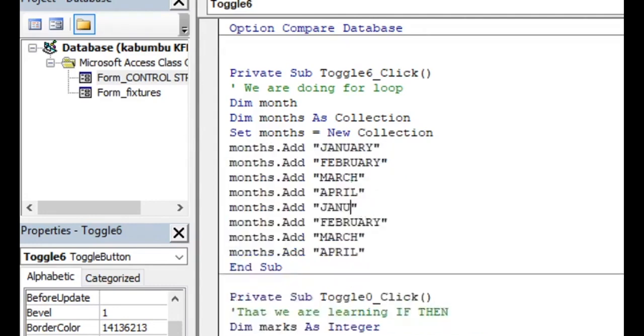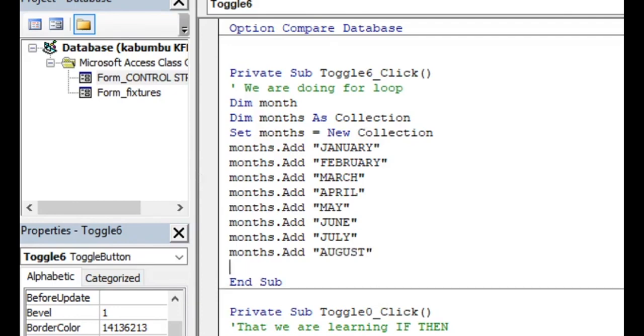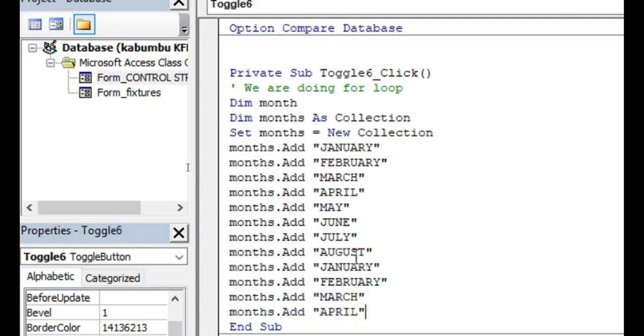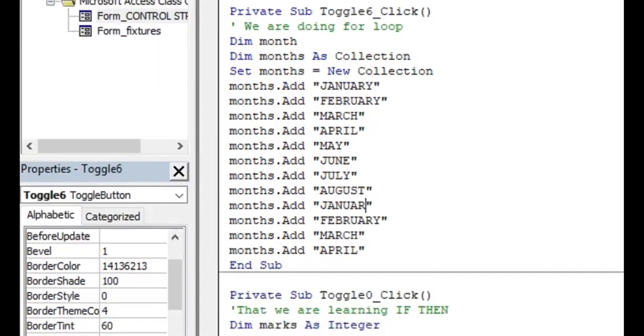Again, now we know this is May. This is June. This is July. August. Again, you paste. This is September.